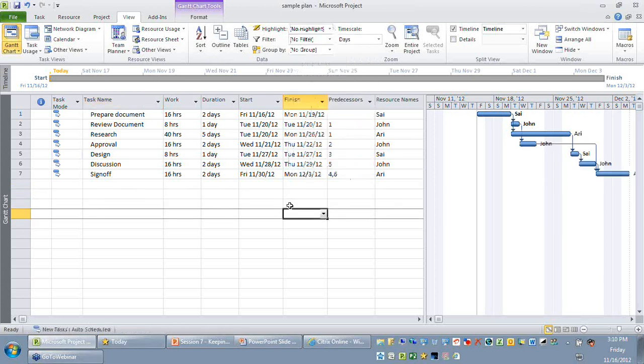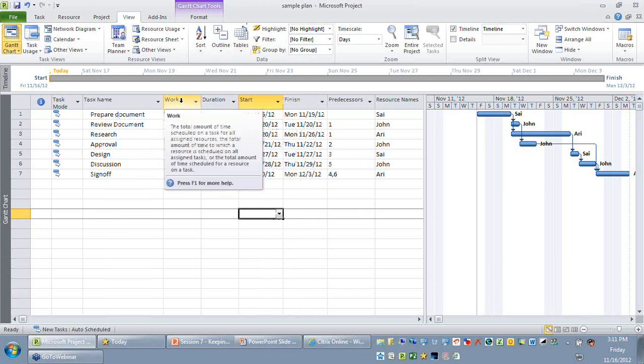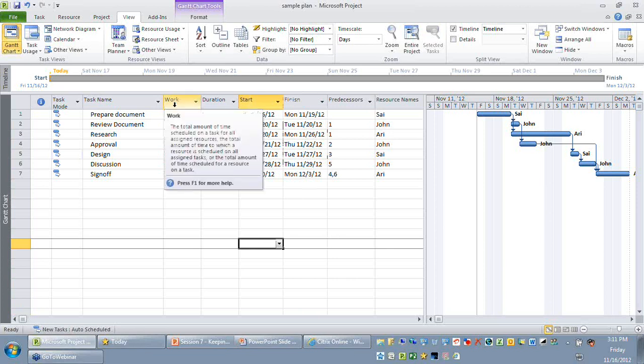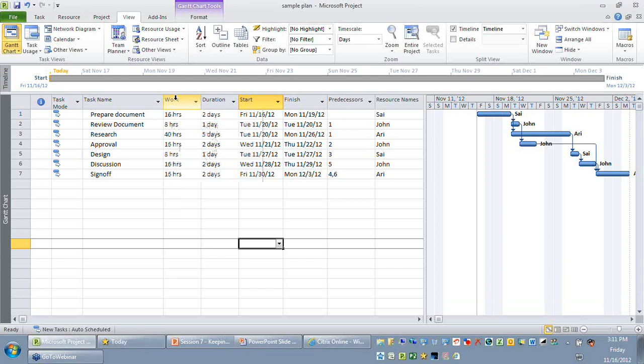The second question we might have is, so what is a baseline first, right? So when we say baseline, people might say the data what I see on the screen is what I mean by baseline. So why should I do a baselining in project? If you observe the data, the work, duration, start and finish, as you start executing these project activities, these values may change, which means that their actuals might be different than your estimates. So a value that is changing on a continuous basis cannot be called as an approved version. So the first step we need to make is, we need to take a copy of this data and we need to save it in a safe place.